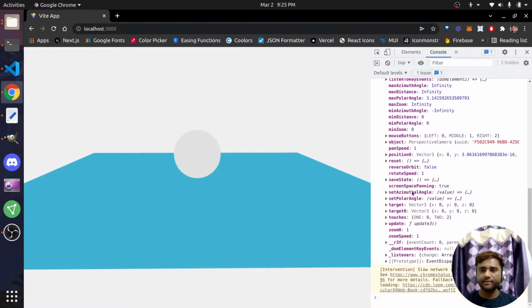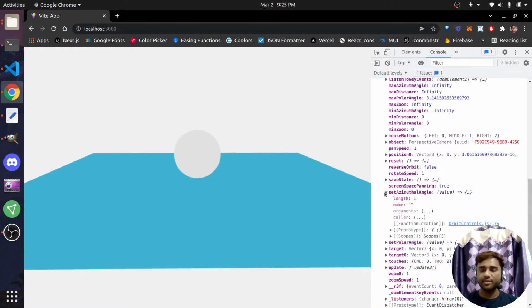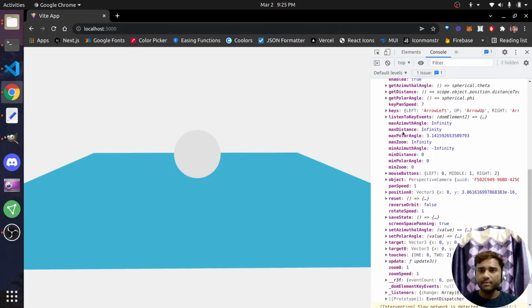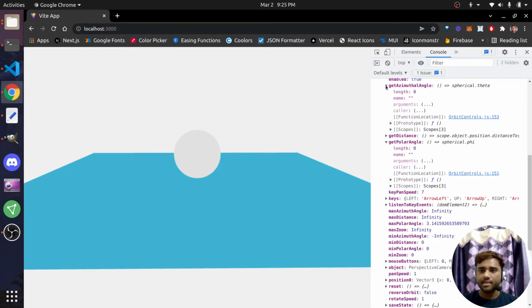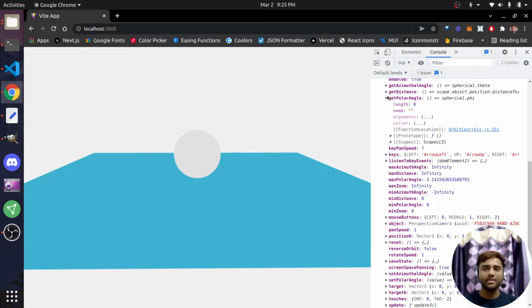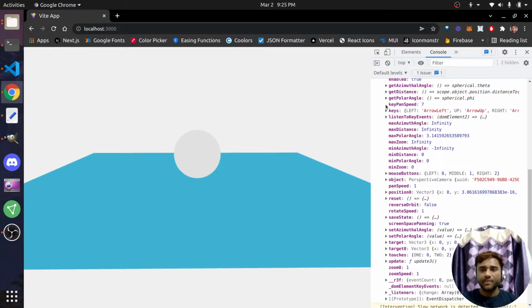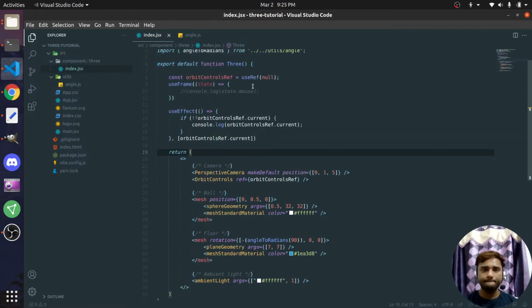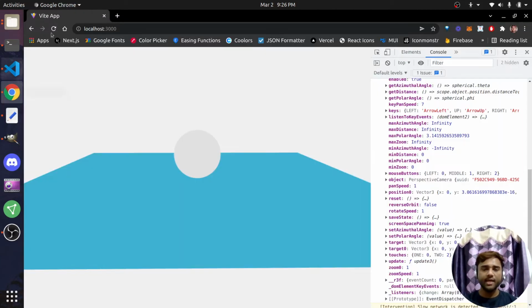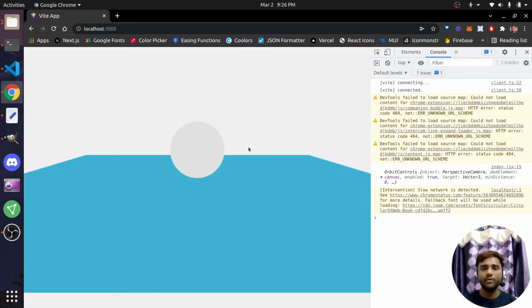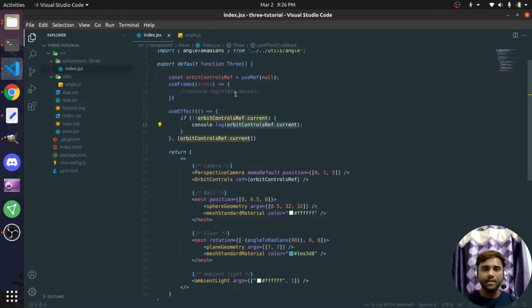And there are getters and setters, very important, there are getters and setters for azimuthal angle. The setters, and there will be getters. Here's the get, here's again. So we can get and set the angle, and this would rotate, right? So let's try it out. We have the orbit controls reference, right? All we need is to call the function and it would give that to us, right? So let's think about it. Let's forget about the y-axis for now. We only want to rotate along the azimuthal line, right? So how do we do that?